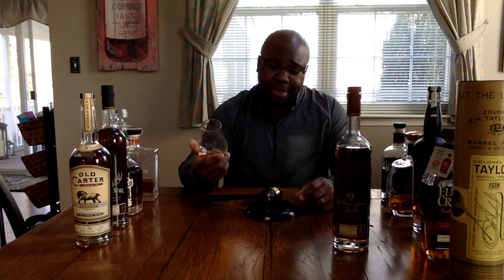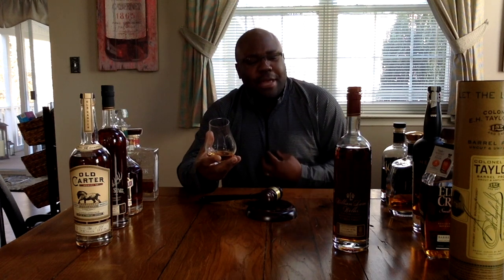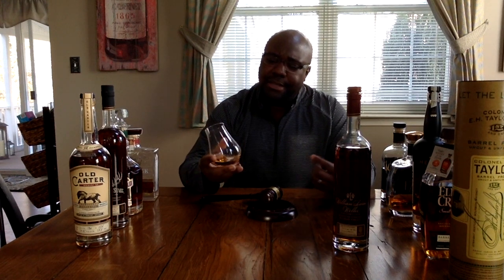Wow, that just goes down so lovely. It's just warm in your mouth. You feel it going down. It doesn't burn. It lets you know that it's going down, but it feels so good, and it tastes even better. The profile from a palate standpoint does transfer over: that oak, the cinnamon, a little bit of the brown sugar, and it tastes truly wonderful.